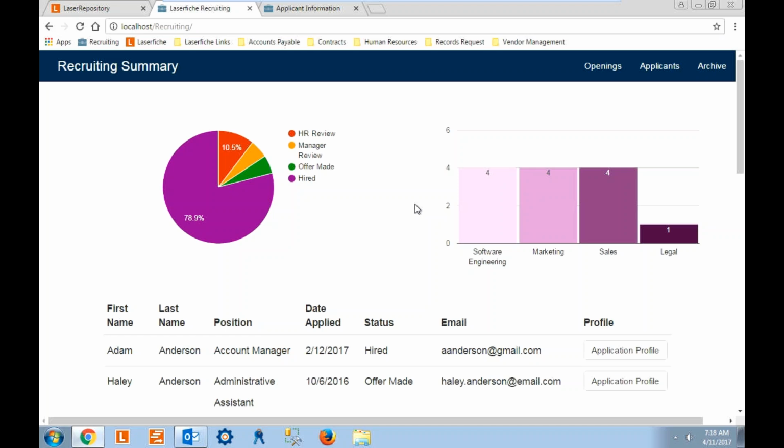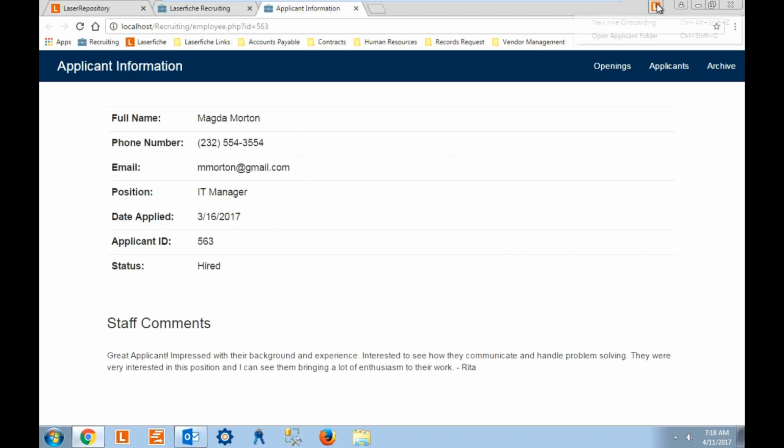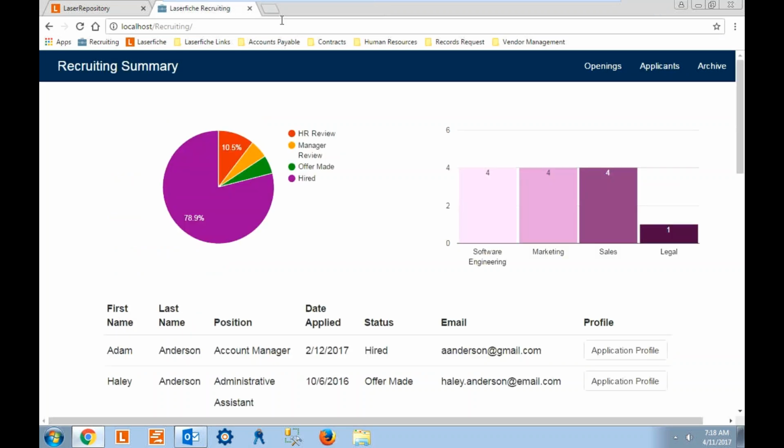We can also do this using our tool called Import Agent, which allows us to essentially just watch a folder and every time something comes in, pull that in. And we could scan. So if you didn't already have the documents electronic, we could scan them into the system. And you could even scan from our Laserfiche connector tool. So instead of new hire onboarding, we could hit a button that says scan and go to our scanner, either our MFP or the one on our desk, and scan in those documents. And again, have this process happen automatically for us. Again, we want to give you the options for what works best in your business process.